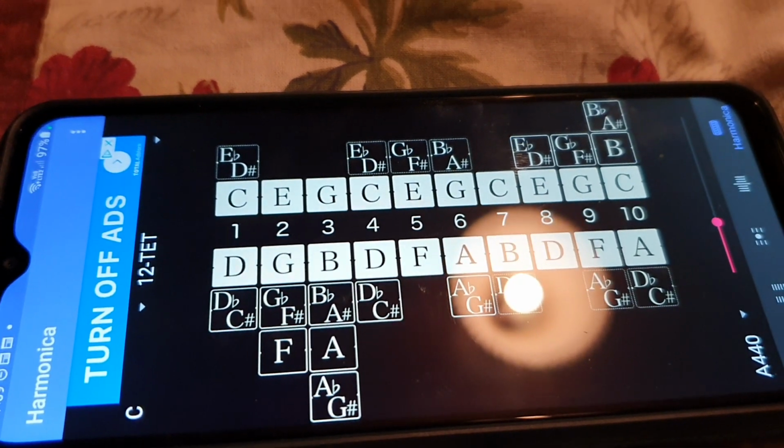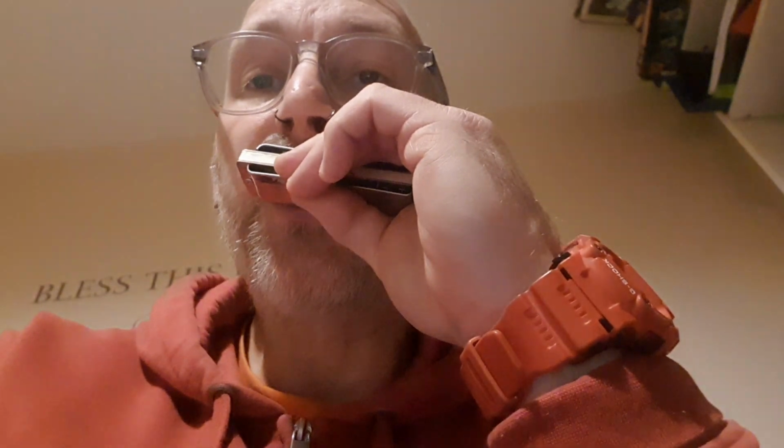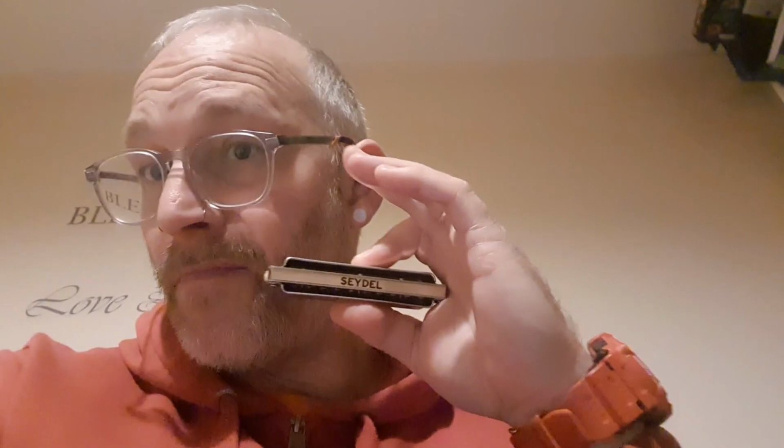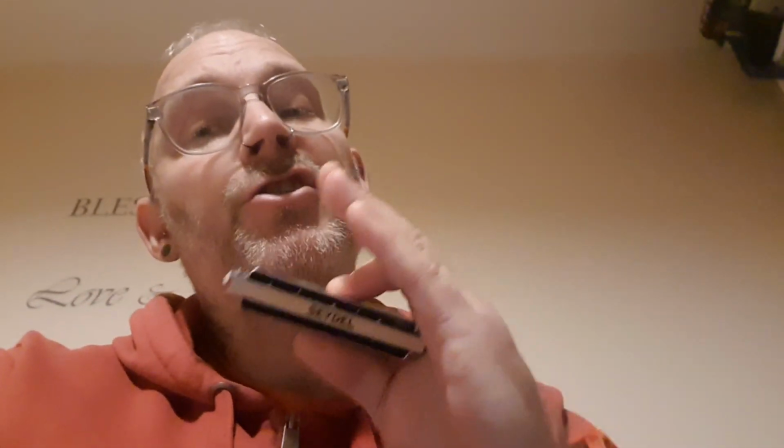Now, this process is somewhat worth sharing, I think, because I'm a tongue blocker. The bend you just heard me play was puckering, but my tongue was floored. I've not moved my tongue. I'm doing a blow bend. So I'm thinking this process out now. Therefore, I should be able to blow bend tongue blocked. What's the difference?